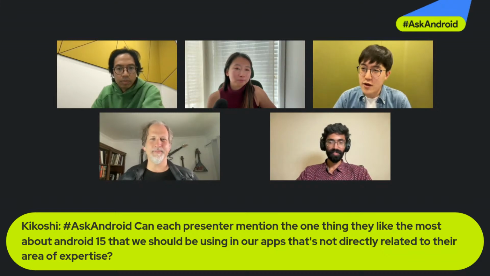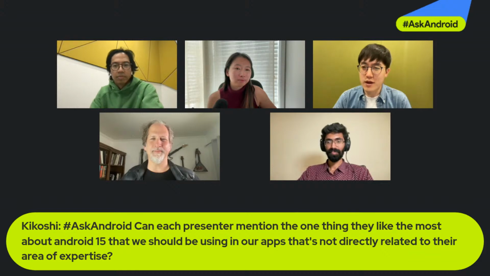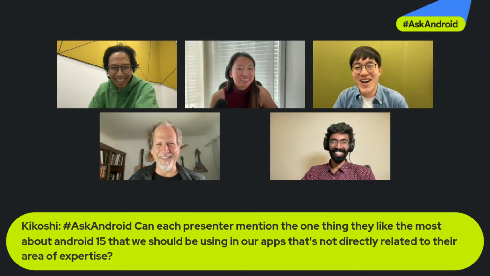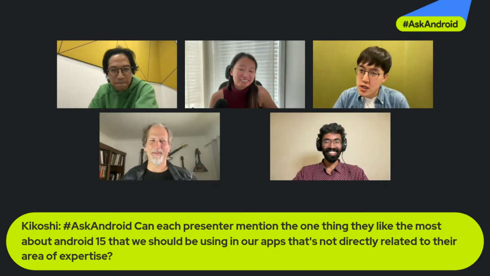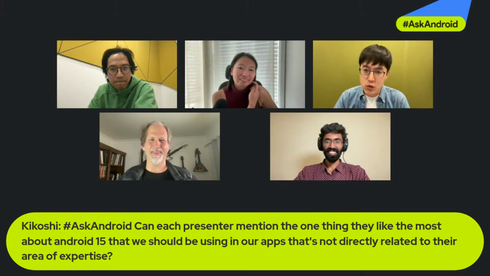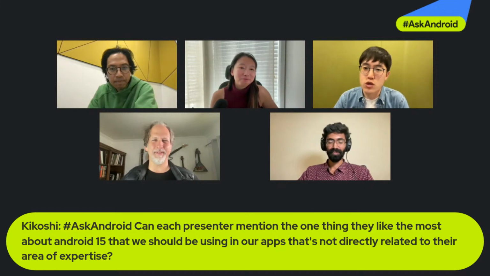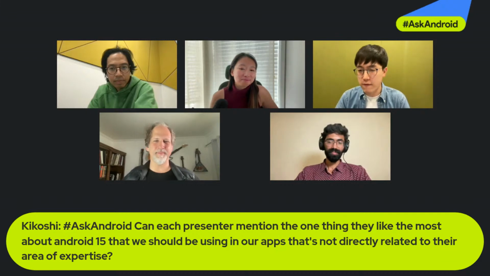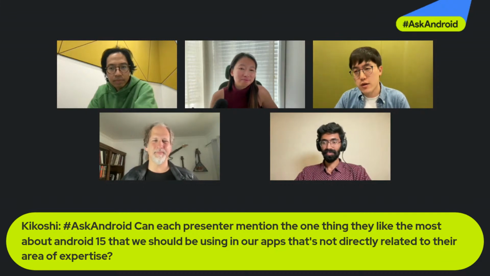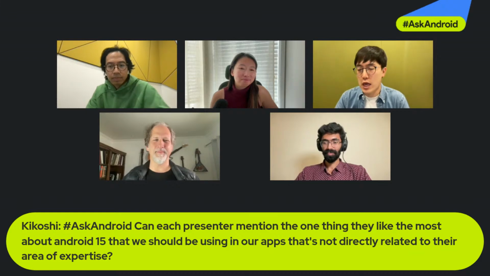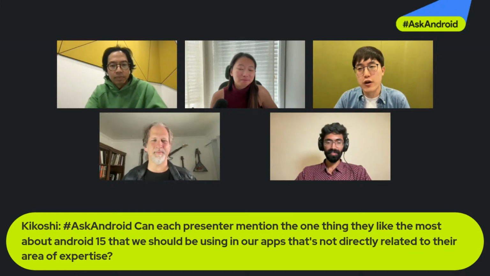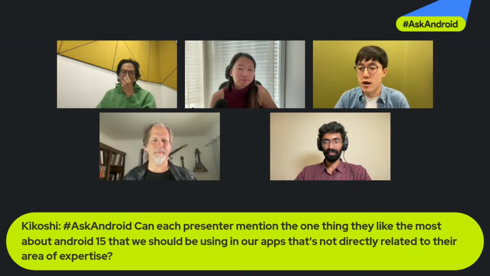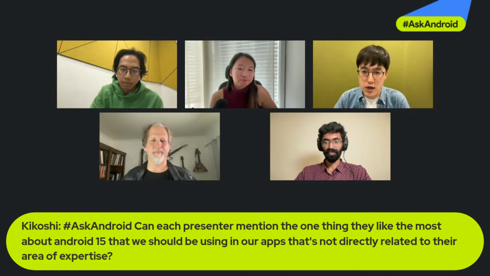So I can go next, but it seems like I keep getting my answer stolen, because that was also my answer, Dan. Oh, but no, I'm sorry. But I think if I were to pick another thing, I really like the new widget view. So you're able to view how your widget would look before you create the widget. Previously, I was always curious how my widget would look before I put it on my home screen. But now that I'm able to see how it will look, it allows me to plan out my home screen better and really minimize surprises there. I'll hand it off to Nilanj.